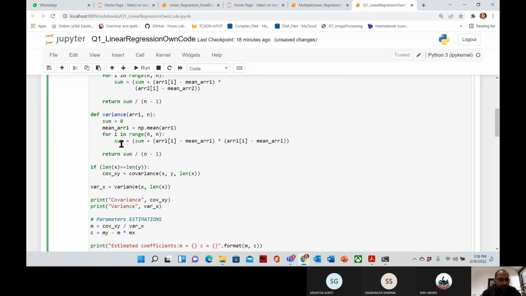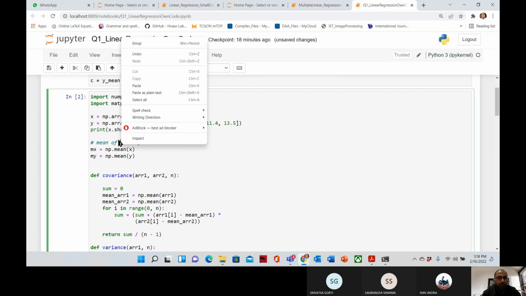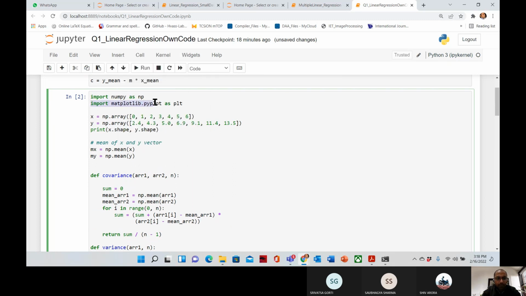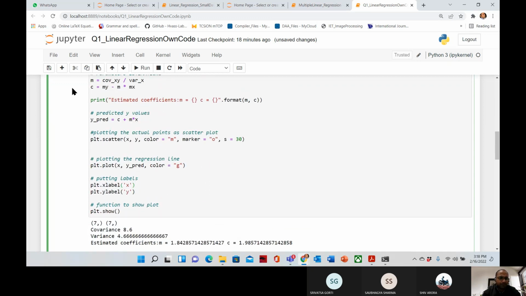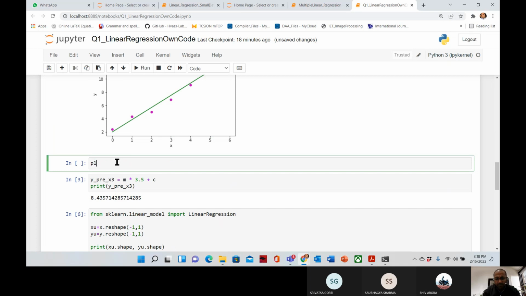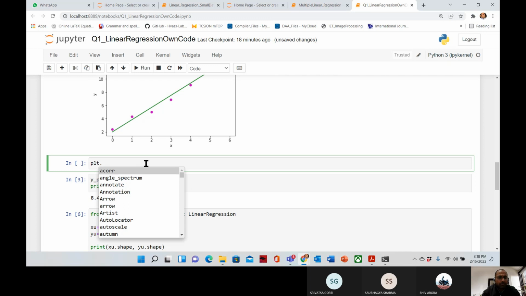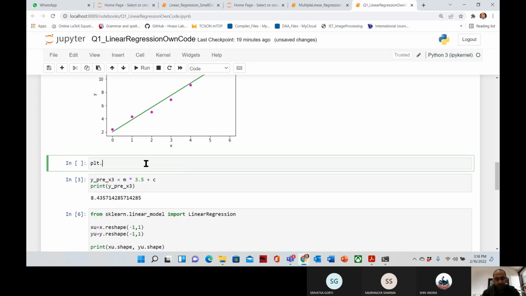After that we used matplotlib.pyplot. Again, a lot of modules are available. I can show you plt dot, and you can see a lot of modules are available, and it is difficult for us to learn all the things in a semester. So what we will do, we will try to use scatter plot, and see how this scatter works.